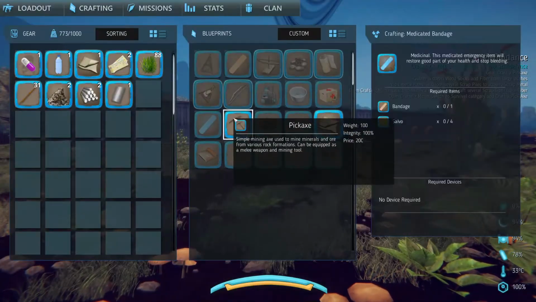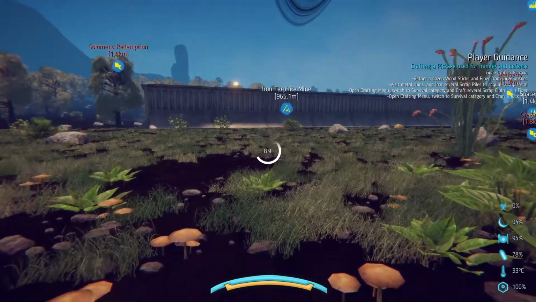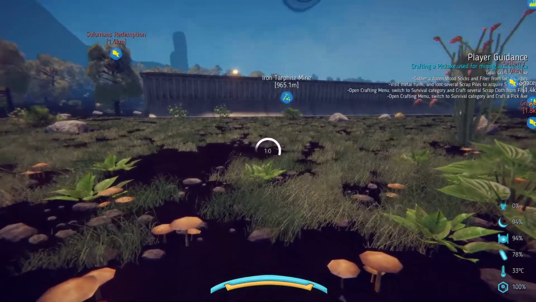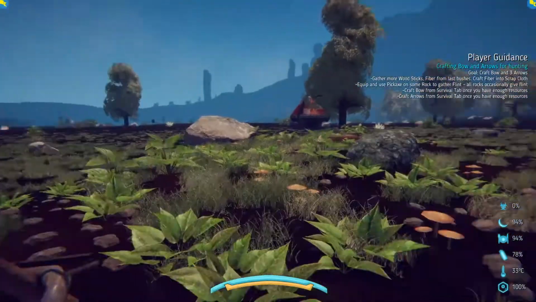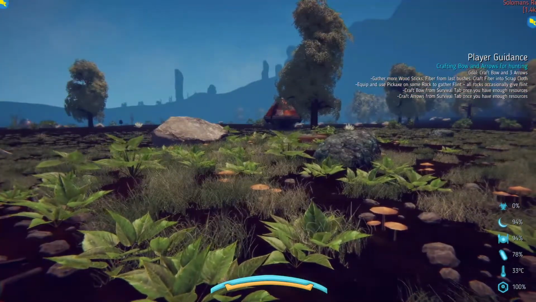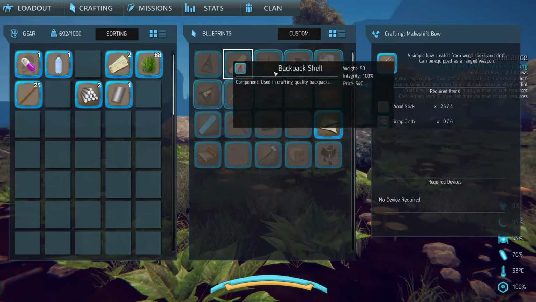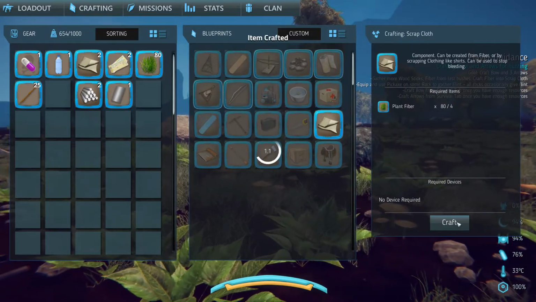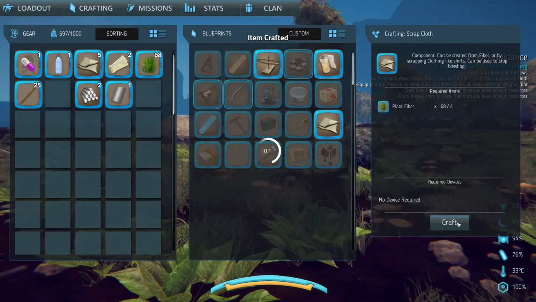So let's make a pickaxe. Now I made a concrete. Last time, craft bow and arrows. Scrap cloth, I can make scrap cloth. I still was hoping they'd have this where you can click or select and make multiples at the same time. That would be nice.